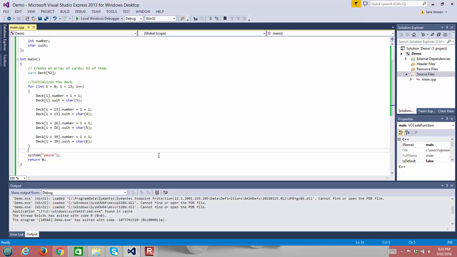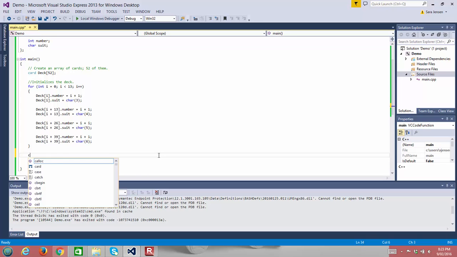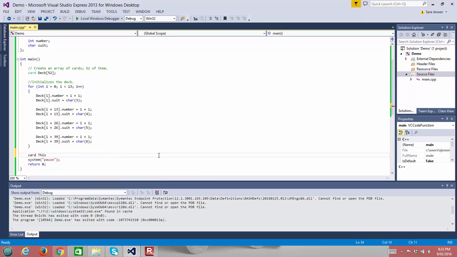But now let's see if this actually did what I wanted it to do. So let's come up with a way to print a card to the screen. We now know what a card is, but one particular card I could say is this card, which is the deck at position 0. That's one thing I could do, is declare a card to be this card.